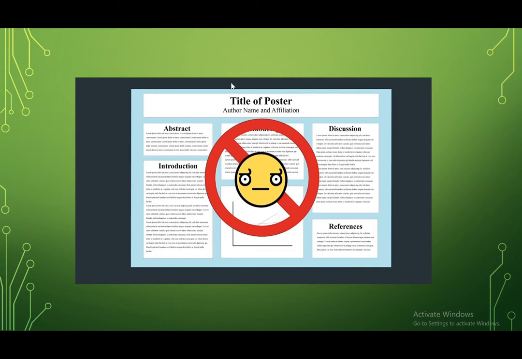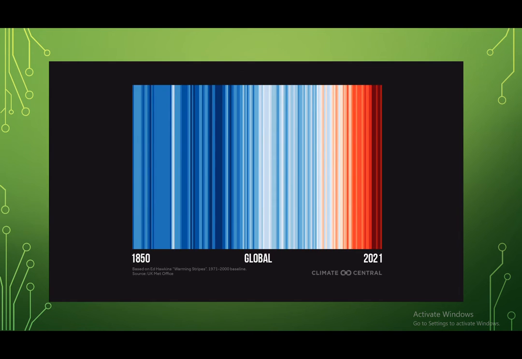Now this traditional layout — the abstract, intro, methods, discussion, three columns — is not the only way to present a research poster. There are many ways, and maybe you want to take a different route. Here's a really good example of an alternative approach. As you can see, it doesn't have a title, an intro, an abstract, or a results section. All it has is a single graph and a little bit of text, and just from that alone you can already take away so much from the results.